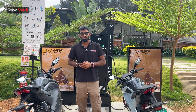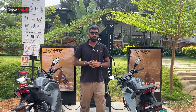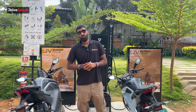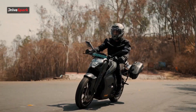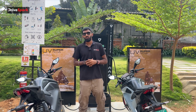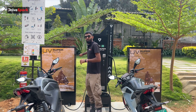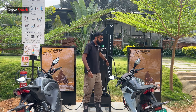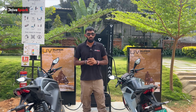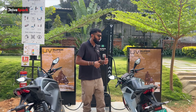So what is this charging station? As many of you may know, a lot of EV brands have their own charging stations and Ultraviolet does too. However, the Supernova is a fast charging station. The 6 kilowatt charging station behind me comes with two 3 kilowatt guns — one on the right and one on the left. The 12 kilowatt one comes with two 6 kilowatt charging guns, again one on the right and one on the left.